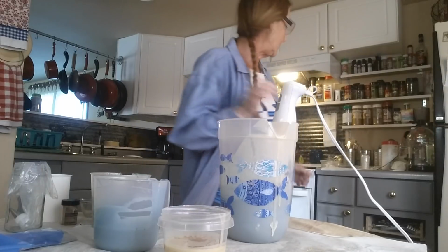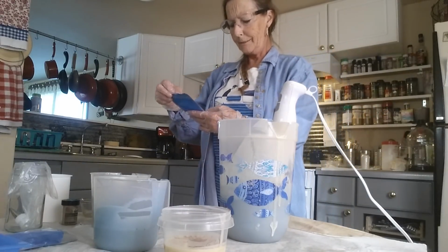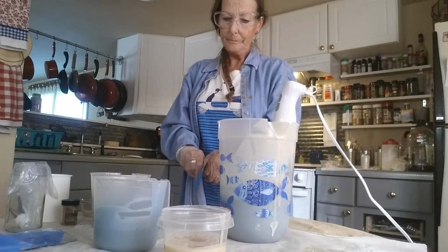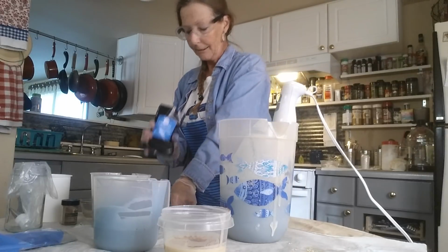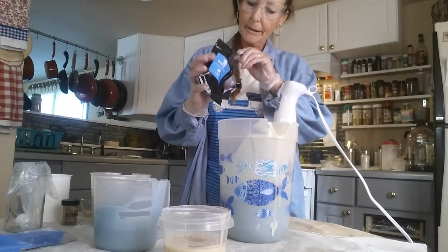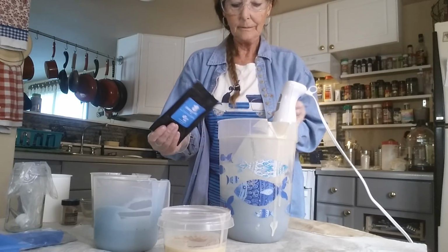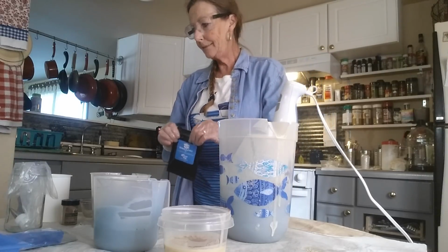But we gotta do something about this. So I am going to use Bramble's Blue. Add a little bit of that to this, just for contrast, not contest. Okay. Let's see what that does.